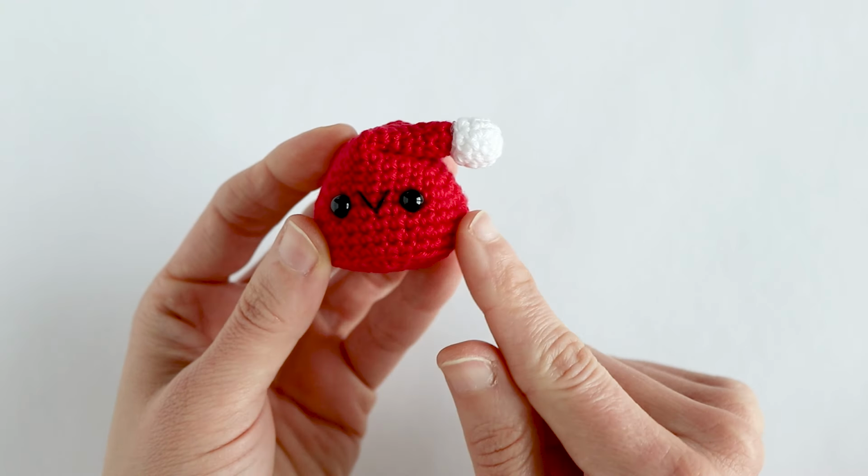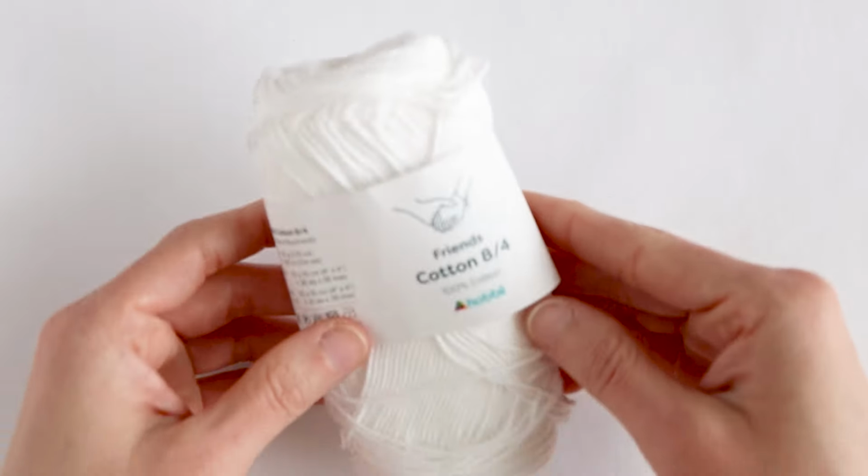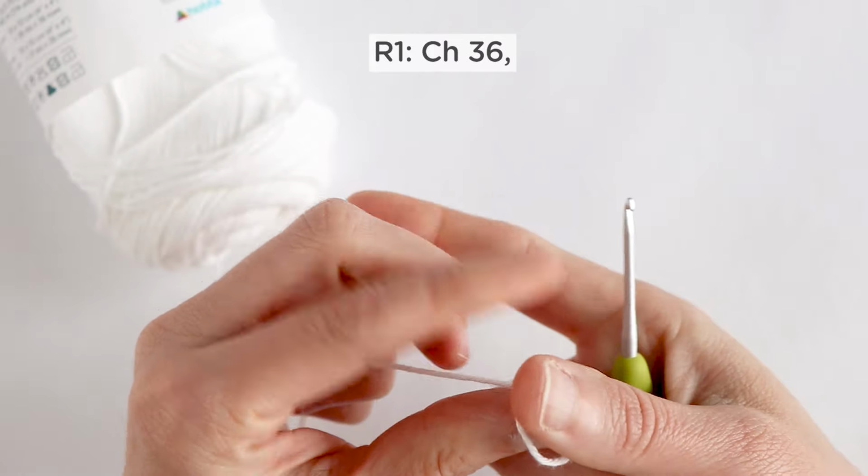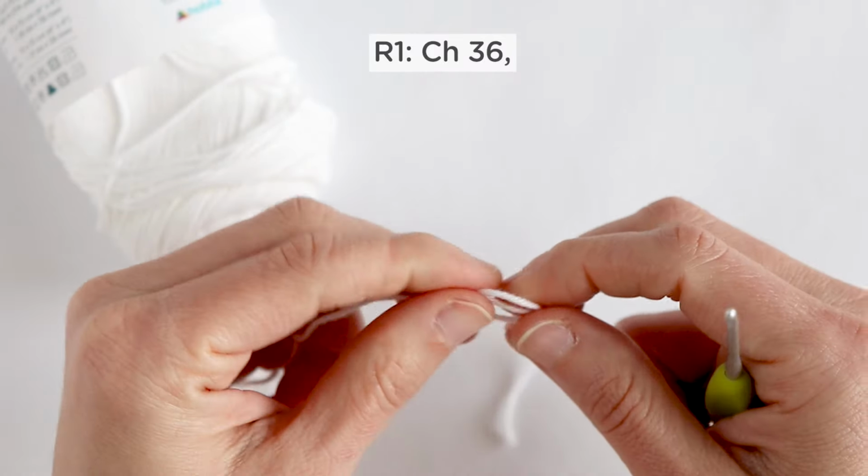Now let's move on to making the band on the hat. To make the band, we're going to be using the white yarn again. And for round 1, the pattern says chain 36. So I'm going to make my slip knot here.